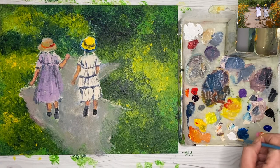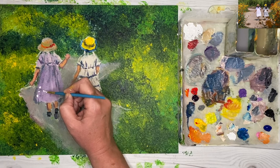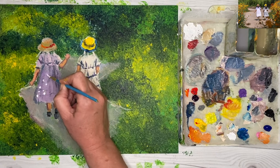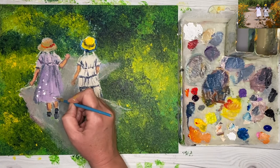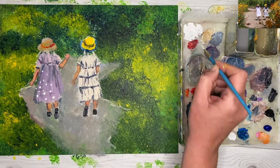So I'm using some white titanium paint with my small round brush, painting wet on dry some of the decoration, some of the pattern on the dress of the girl on the left here, and trying to vary the pattern and just have fun with it.